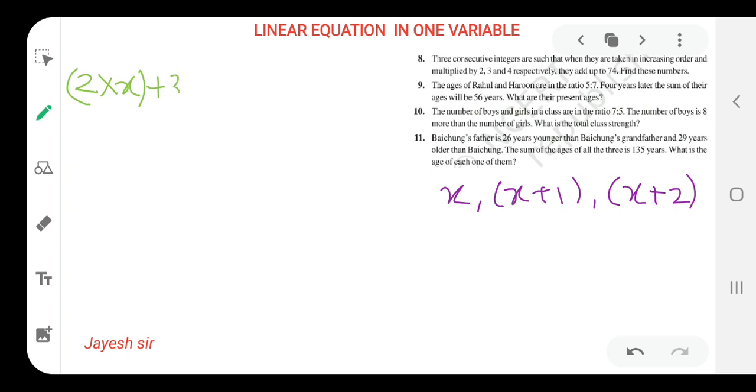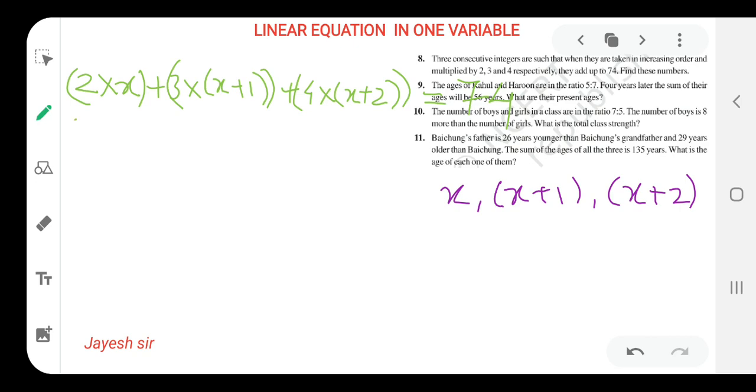Now I'll move to the second term, that is 3 multiplied by x plus 1. Yes friends, I hope you all are getting it. This is 3 into x plus 1, plus our last term is 4 multiplied with x plus 2. Now their sum is equal to 74. I am having lack of space, that's why I have written 74 downwards. So for convenience, I am writing 74 over the question only. After solving one step, our space would be enough for solving the sum.